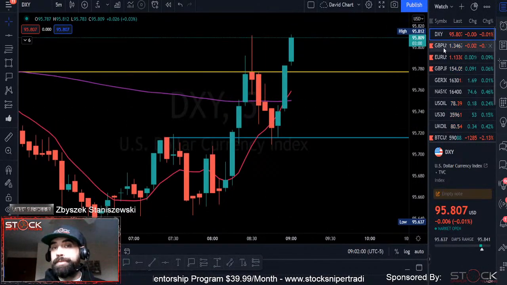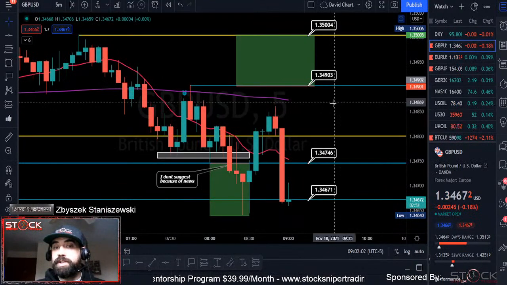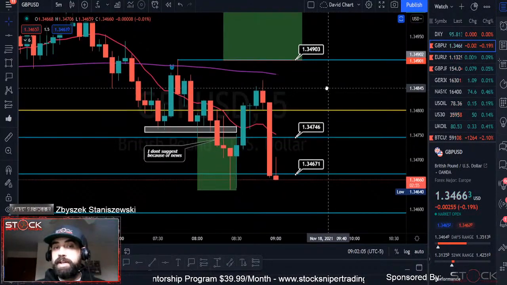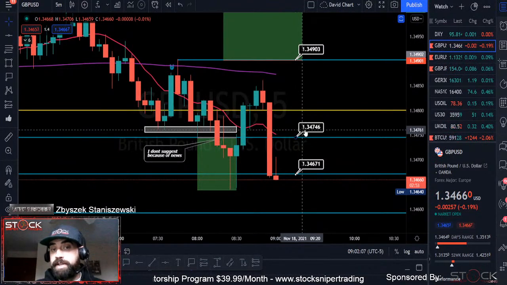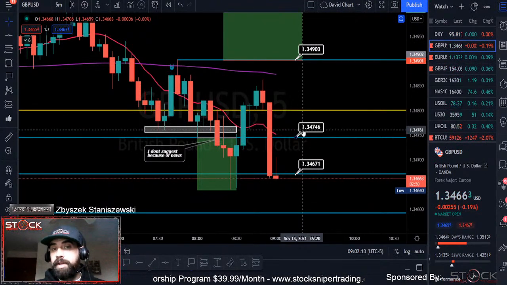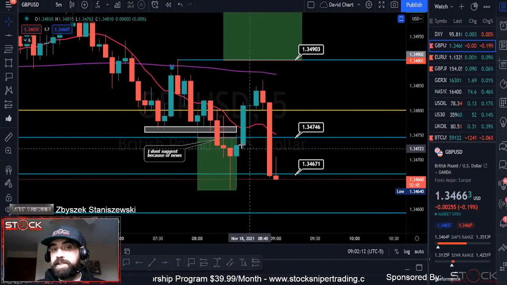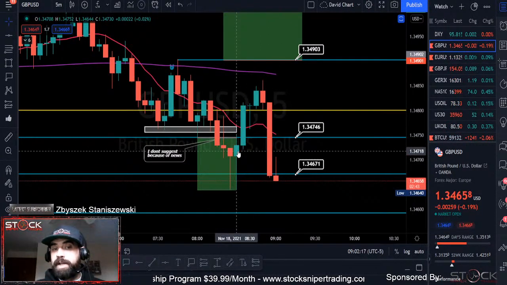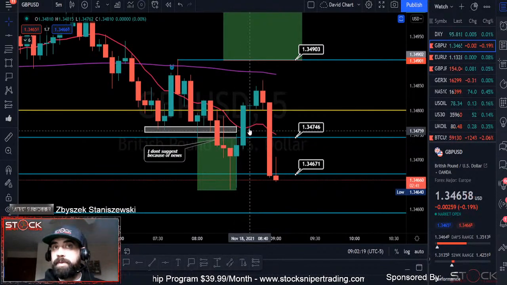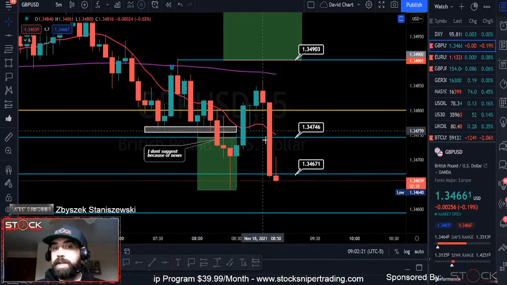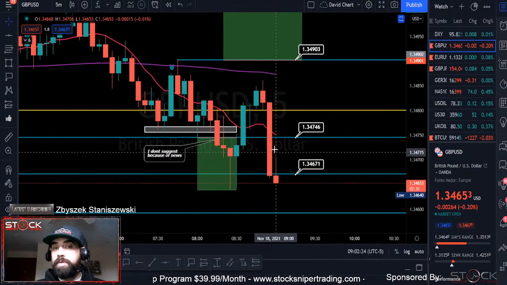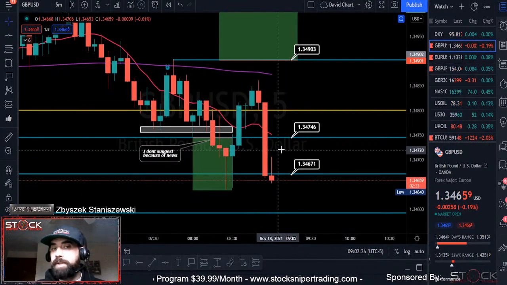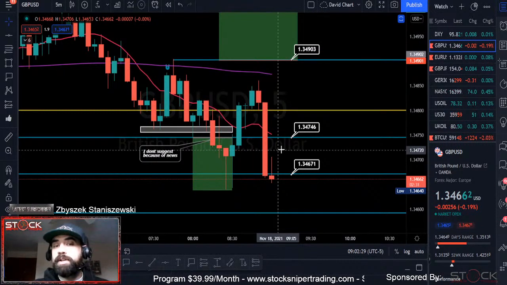But now there's GU. Okay, look at GU, guys. It did not break above here. It actually continued to sell. Wow, that's a big candle. 1.34746, which was this entry over here, and you can see that they're starting to continue. So this pullback, guys, was purely news manipulated. They pushed it. Now they're pulling it again. So if you guys caught it, that's fantastic. We left it alone simply because we're watching other pairs, but this is still selling off here, guys. It's a very bearish candle.